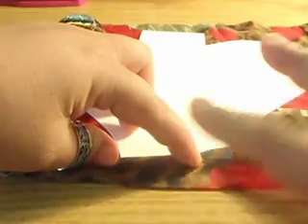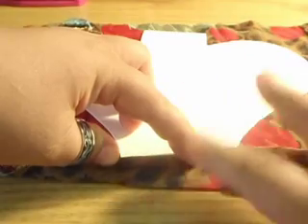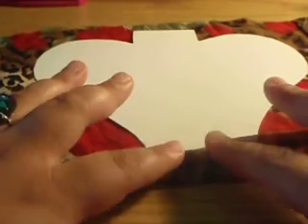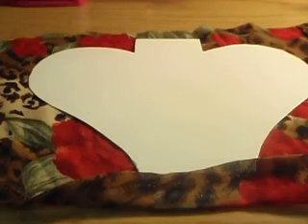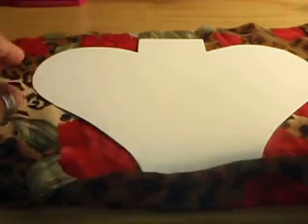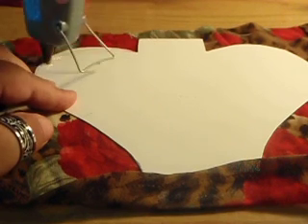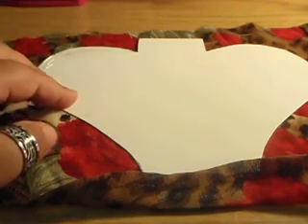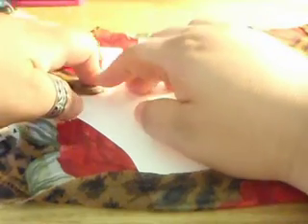And what you're going to do is just start folding your fabric over. Press it down. Since it's see-through, it might show through, so I'm just kind of patting it. And cut that part. What I do is do the bottom first and then the sides, so that way your fabric doesn't shift. So I'm going to put some hot glue right here. Fold it over.